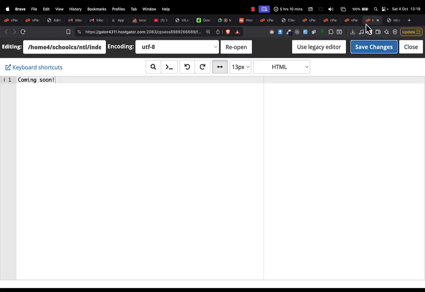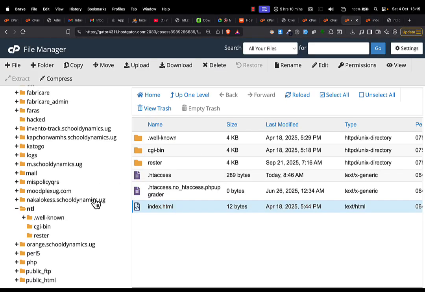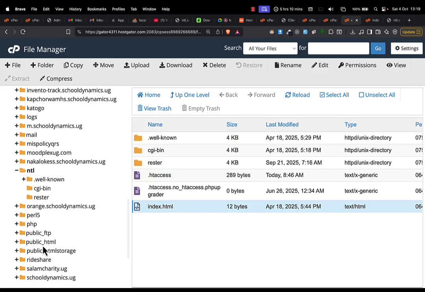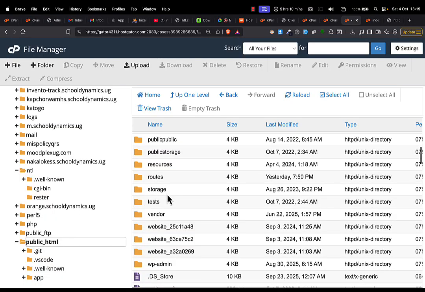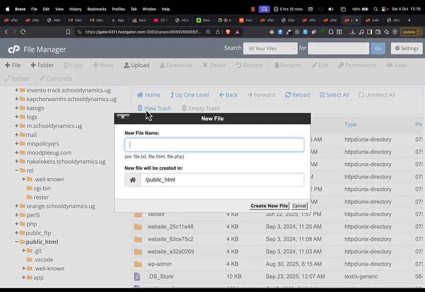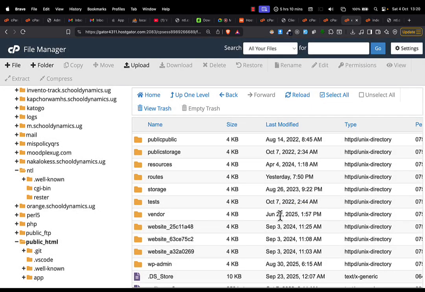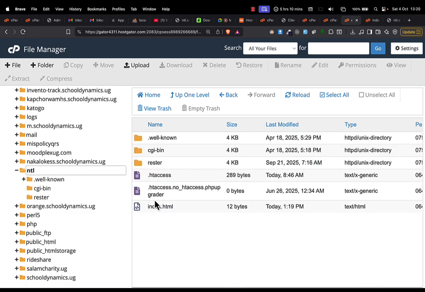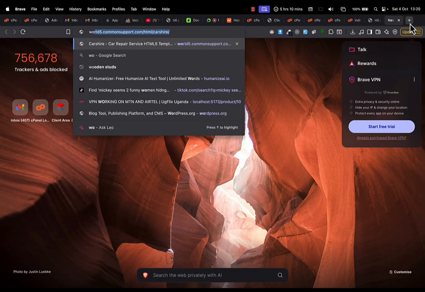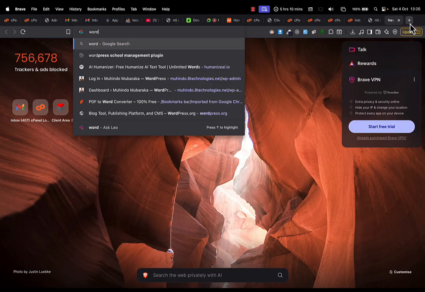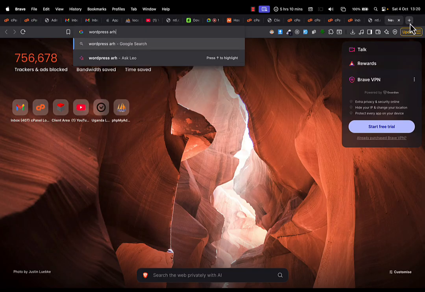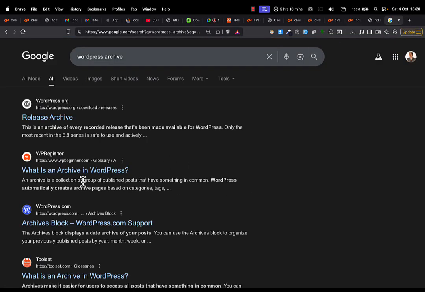So in simple terms, if you purchase a new hosting and you want to put your things in public HTML, let's say you have only one domain, go ahead and simply say create new index.html, put some content in there, and then visit your website. You'll be able to see that content reflecting on the other side. All right, so that's how we put the content in our domain, and then it reflects.